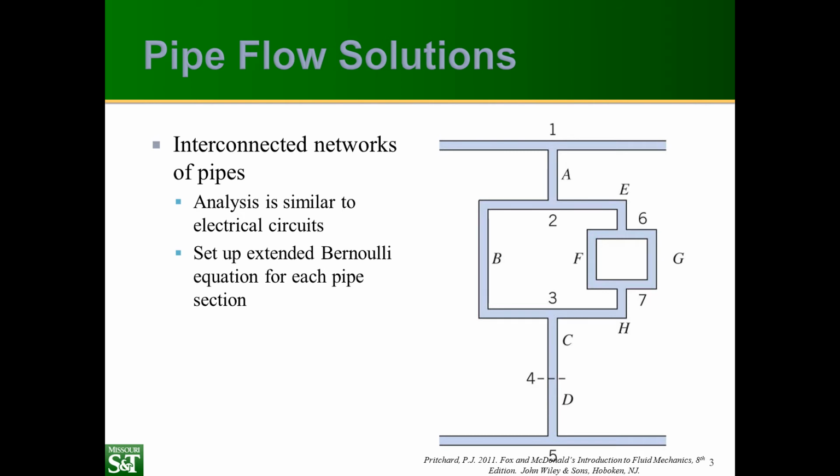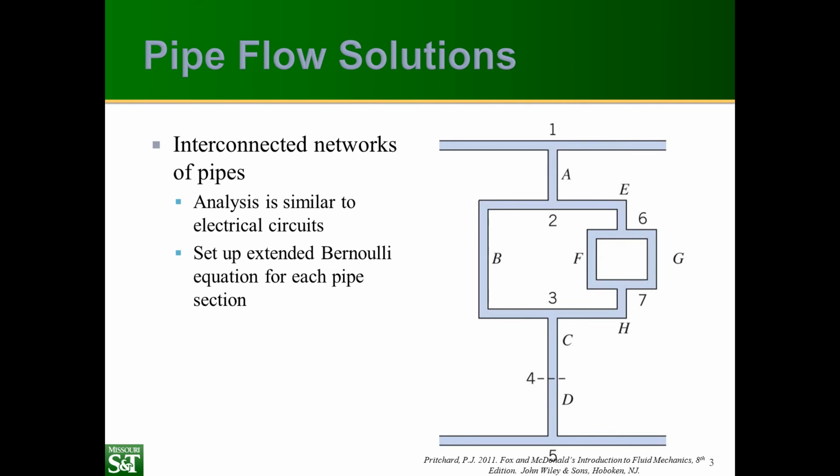These types of problems almost always require an iterative solution, since the friction factor depends on the flow rate, and you don't necessarily know how the flow is going to be distributed through each of the sections. So velocity in each section is an unknown. We have a potential, which is our hydraulic grade line. The flow rate is our current in our circuit analogy. However, the resistance is kind of complicated because the resistance depends on the current, whereas in an electrical circuit, resistance is more or less a constant. So we have to solve our extended Bernoulli equation to do that.